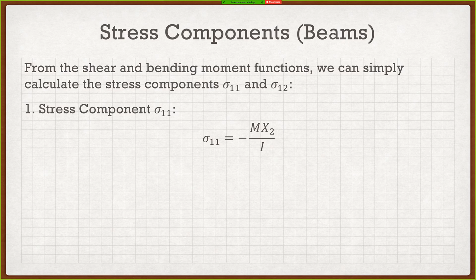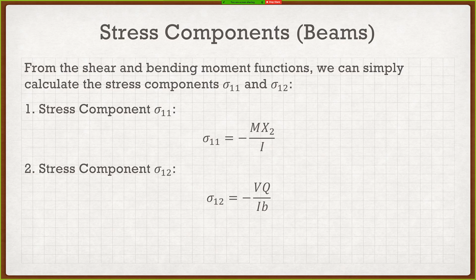So if we look at stress component sigma 11, it's simply -1 multiplied by that moment function, which is why we need the moment function, multiplied by x2, and then divided by the moment of inertia I. Now, as the question said, our answer is going to be in terms of that moment of inertia I. That's not going to be a problem. The only real unknown we have here is that moment function, which is why we solve for it. If we move on to stress component sigma 12, or that shear stress component, we know there's a nice relationship where sigma 12 is equal to -1 multiplied by that shear function multiplied by Q divided by I times B. Now, if we look at this equation, we say, all right, well, we solved for that shear function, which is why we needed to.